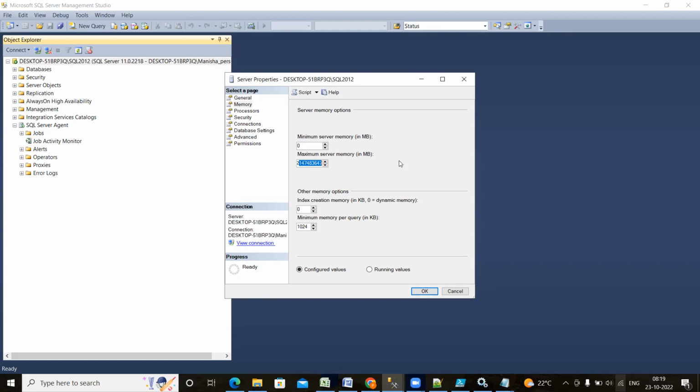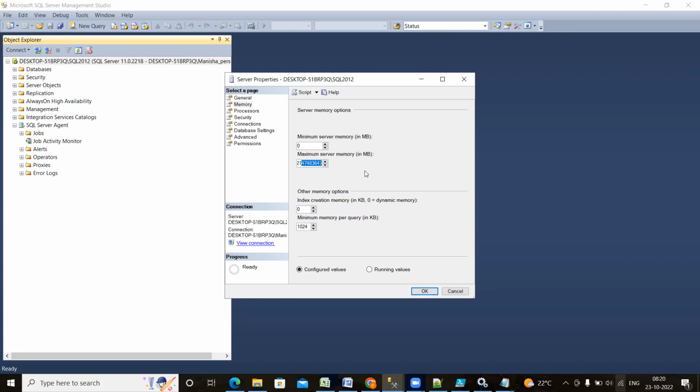Second thing, if I have given like 2 petabytes of memory, and I have just 24 GB of RAM, so I have told my SQL Server to use that much memory.